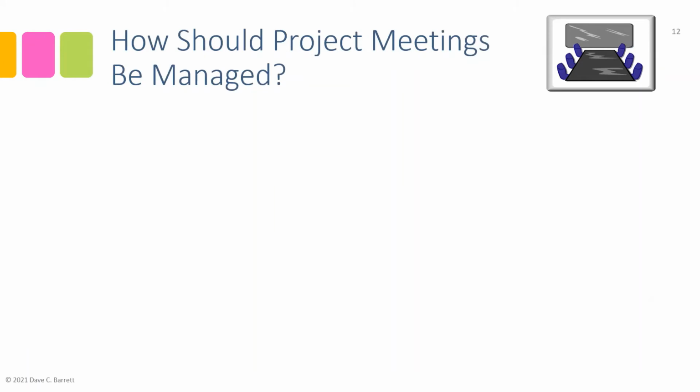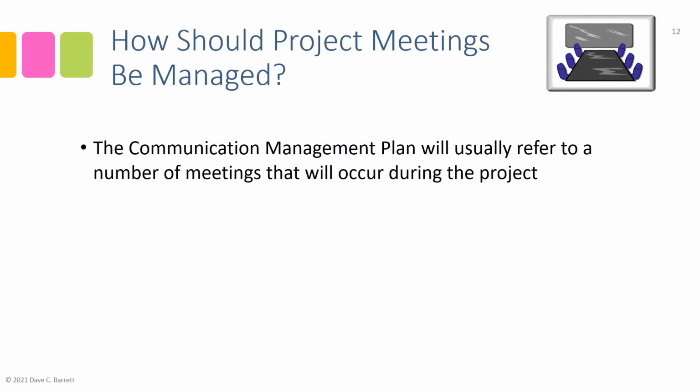Okay, our next question, our last question, is how should project meetings be managed? Projects will have meetings, times when the project team and other stakeholders will gather, either physically or virtually, to discuss or decide for various reasons. The communication management plan will often refer to a number of meetings. Part of the communication management plan usually is that there are a number of planned meetings during the project.